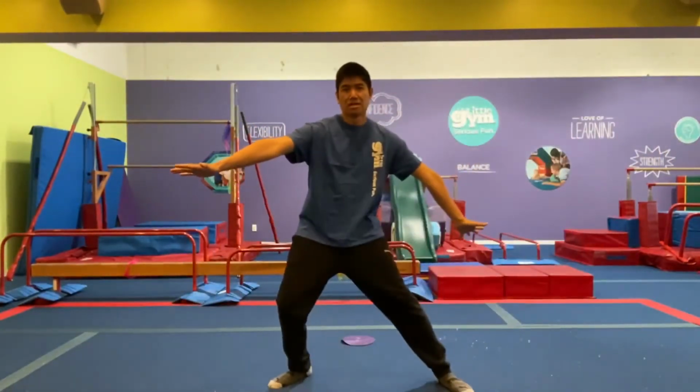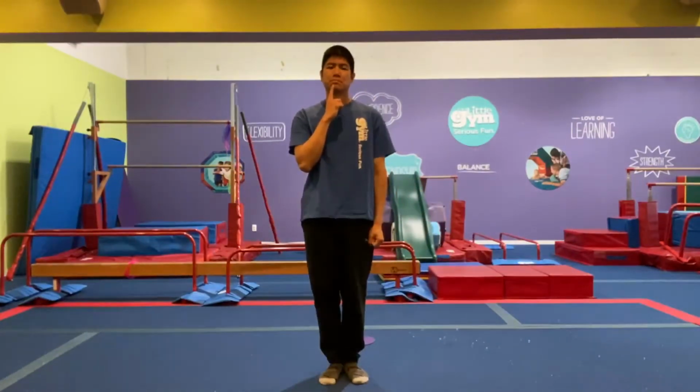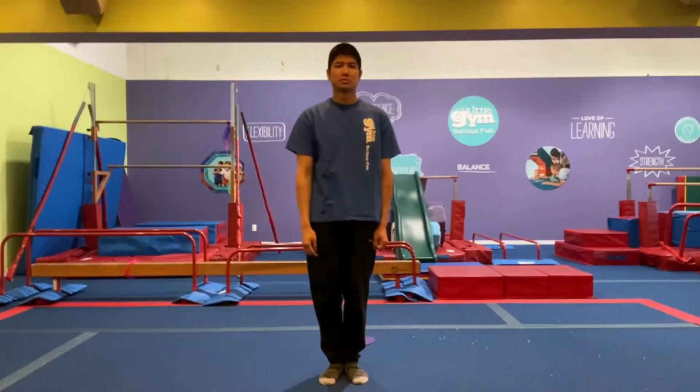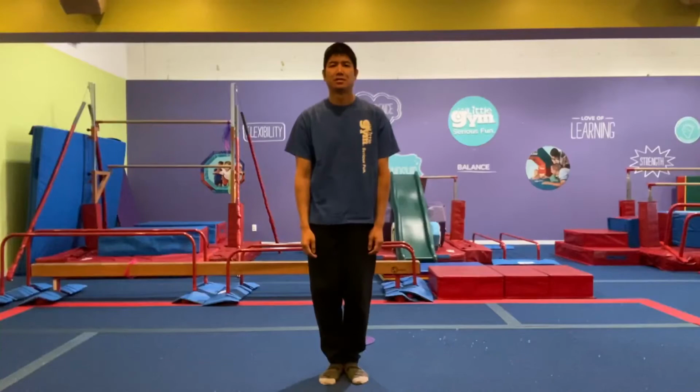Freeze! Can you and your parents count the number of windows in the room that you're in right now? Are you done? Good. Now, can you pretend to fly like a bird?